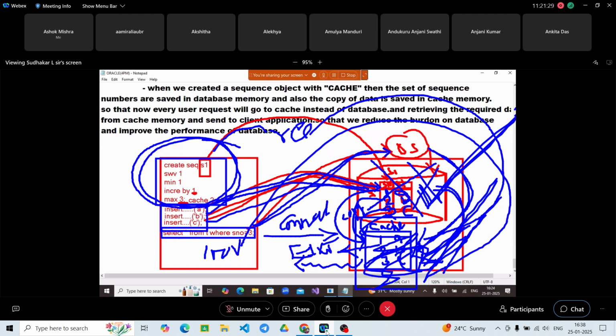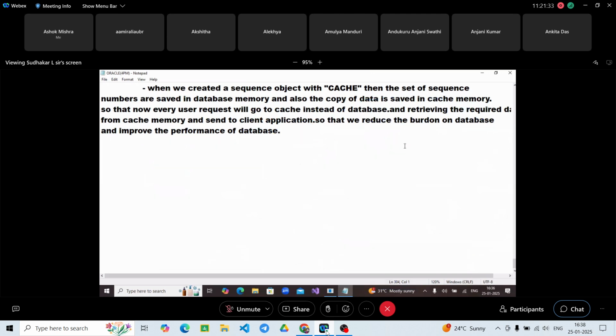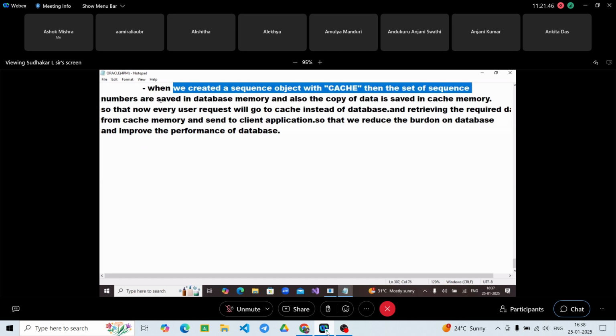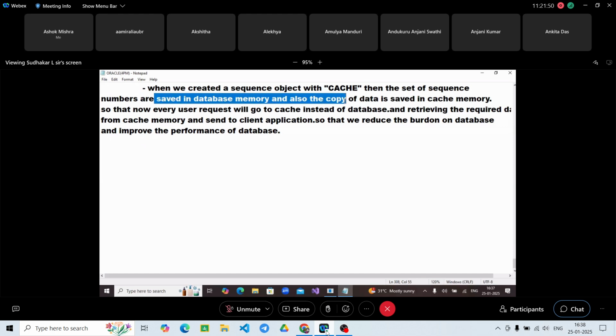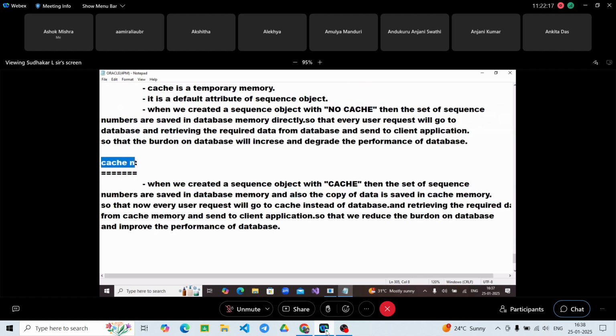That is the advantage of cache, the point I told you. When creating a sequence object, the set of sequence numbers is saved in database memory and a copy is also saved in cache, and from the cache memory the user gets the data. So the database burden is reduced and performance improves. This is the advantage of cache.